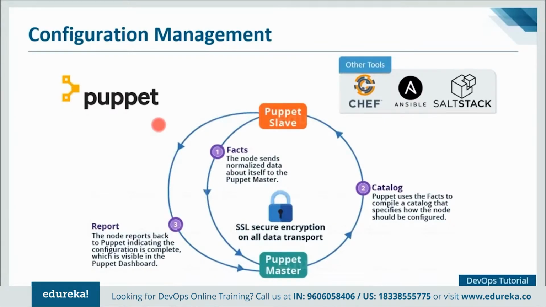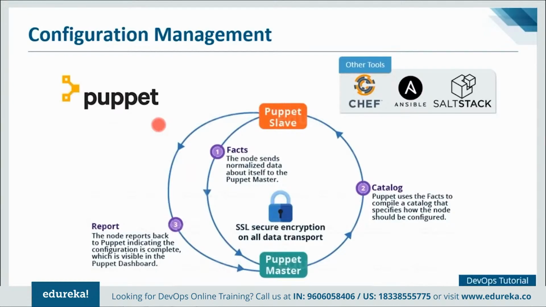It provides control over all of your configured machines, so a centralized change gets propagated to all automatically. It follows a master slave architecture in which the slaves will poll the central server for changes made in the configuration. So we have multiple nodes which are connected to the master. They will poll, they will check continuously, is there any change in the configuration that happened in the master? The moment any change happens, it will pull that configuration and deploy it onto that particular node. I hope you're getting my point. So this is called pull configuration.